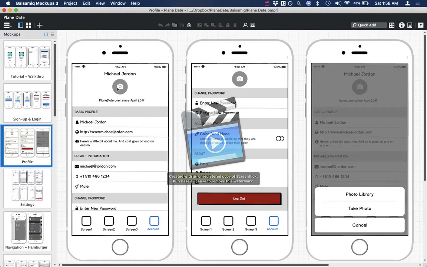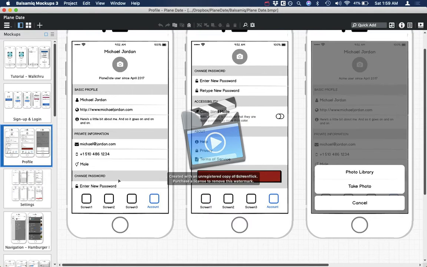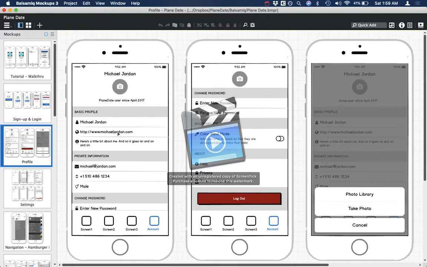Then this screen right here is the profile page, their name. Here they can click on this button, and a modal window opens up where they can either select a picture that they have in their camera roll, or take a picture right there and save it as their profile. They can put in their basic information, their name, a phone number. If they use Facebook or social media, it will pull in the name, date of birth, and all that information. They can create a password.